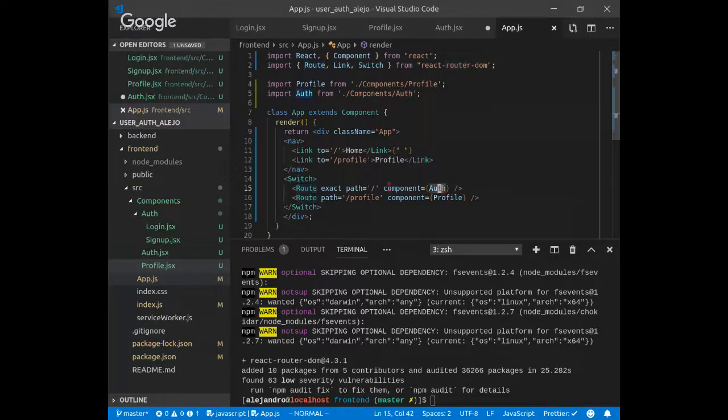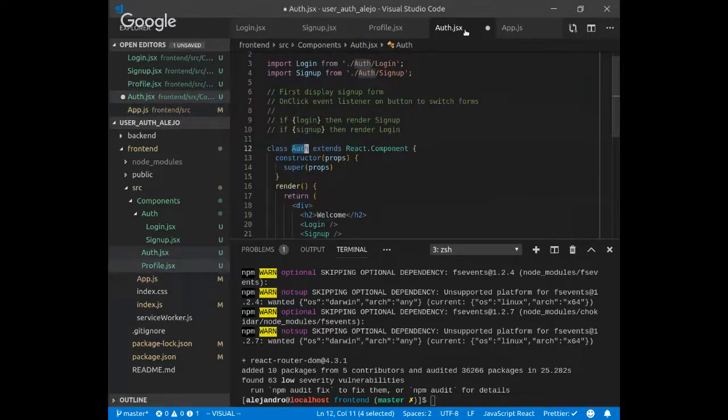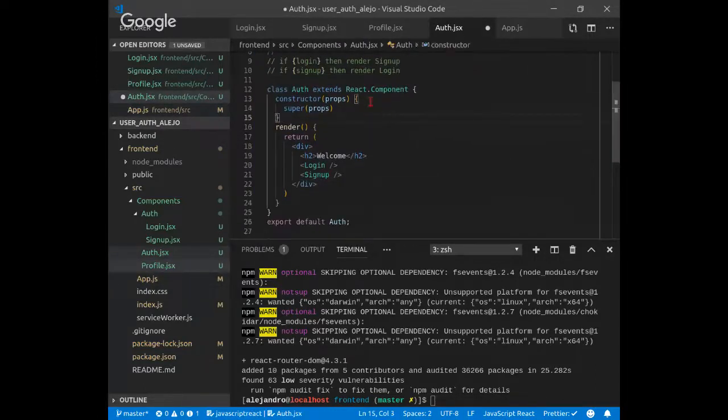But auth is not getting anything from app, but route passes stuff to auth in the props. So let me show you that. Yeah, maybe that we write it, but I don't know exactly how we're using it, because at times I don't write props and it works, so I'm just kind of confused. Cool. So yeah, let's see how.